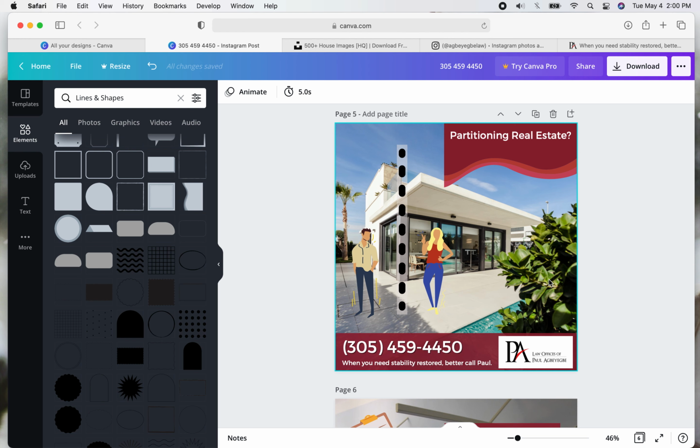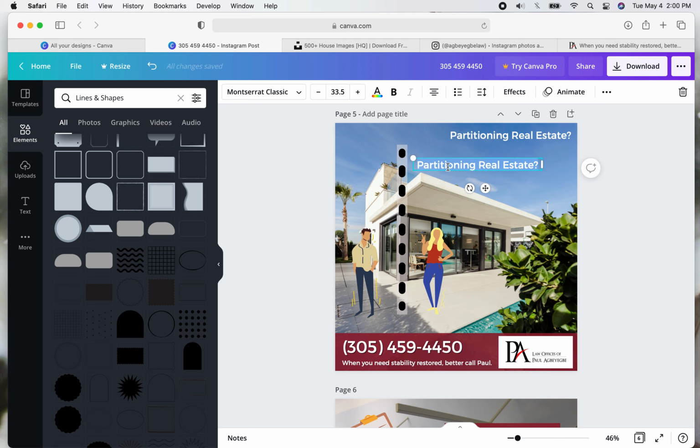Okay, so this is coming together. I like how this looks, or is beginning to look. Let's get the tags in. Partitioning real estate. Don't let the process come in between you.